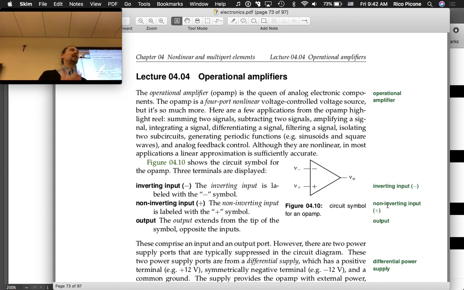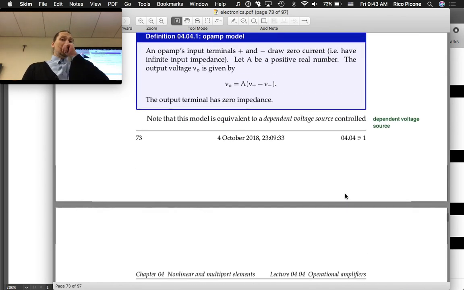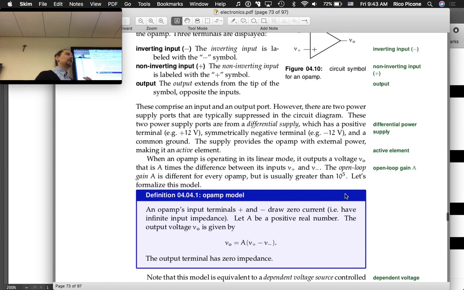It typically will be operating in linear mode as long as you use this negative feedback, which we discussed in terms of needing to have some connection from the output to the inverting input. And when you have that, we went through this whole argument of why this works, but you can get a nice linear operation, and you can use it to be a voltage-controlled voltage source that's linear.